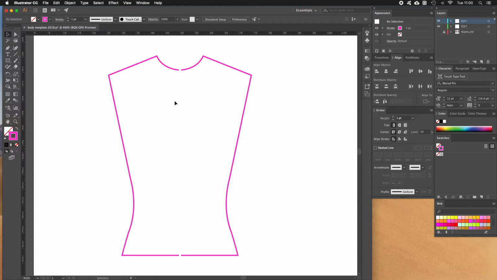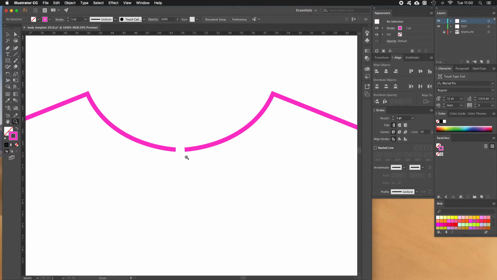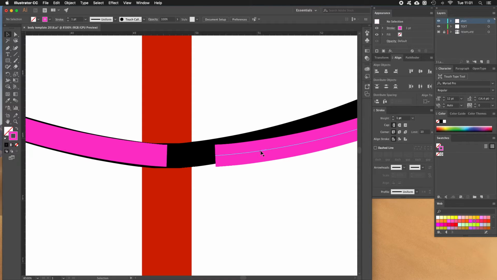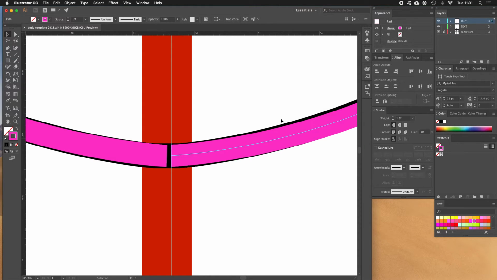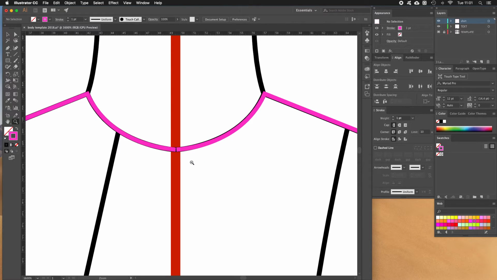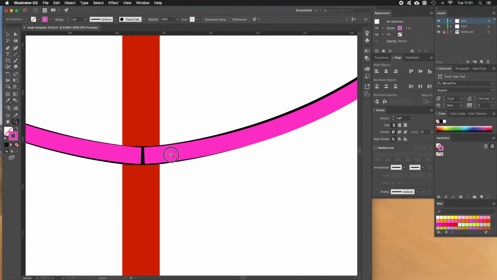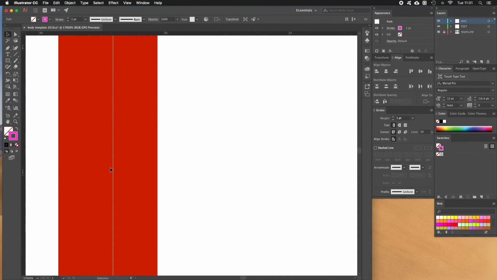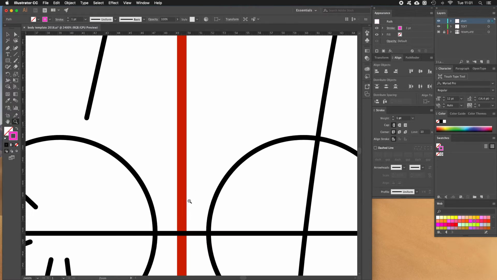Okay, so what do we want to do? We actually want this to intersect with each other. They have to group together. So I'm just going to unhide my template again. You can see that this part is off center, so it has to be around there. If it isn't perfect, it doesn't matter. It's pretty much there. If you want to be specific, you can always click and drag it precisely to where you want to. But we always want to have a little gap between the two lines so that we can actually connect them.